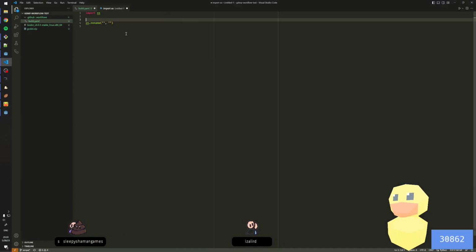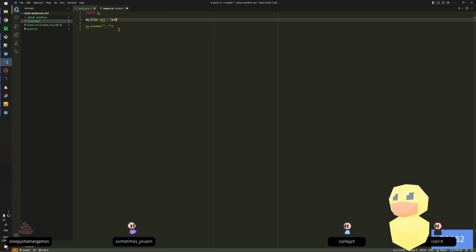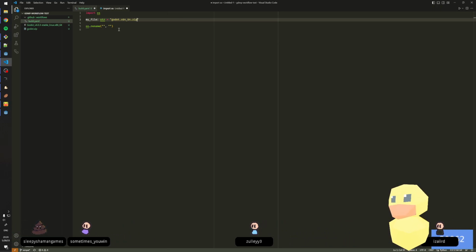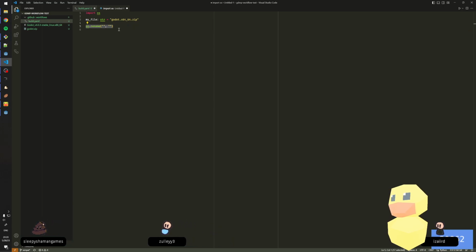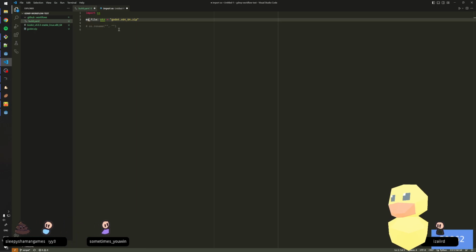And then I also need to grab, well, actually I don't need to grab anything, right? The only thing after that is, we'll just call it my file for now. So, was it Godot x86 64 zip? Actually, I don't need to import os at all, but I'm just going to keep it here just so I remember.